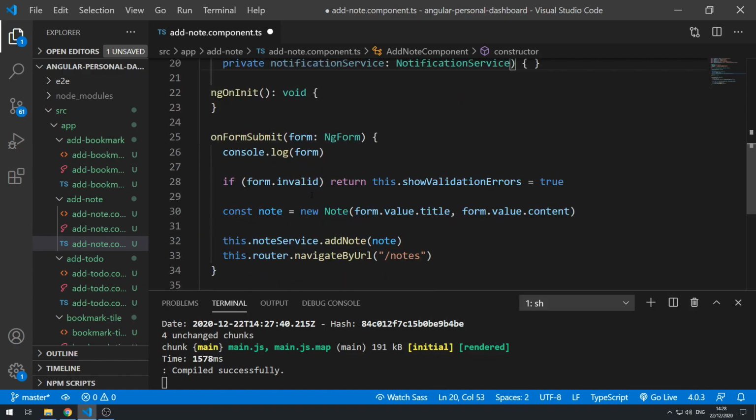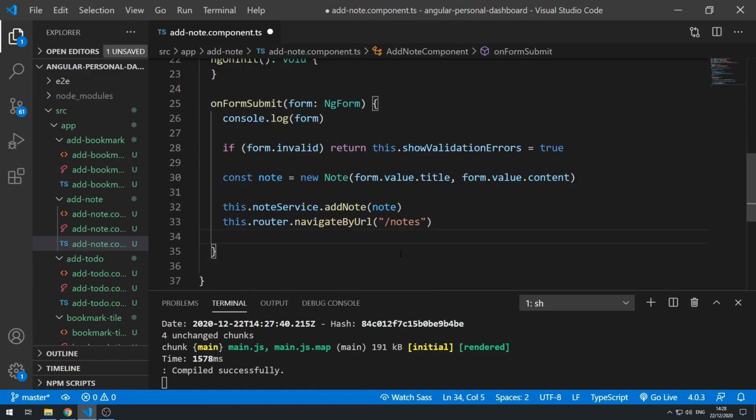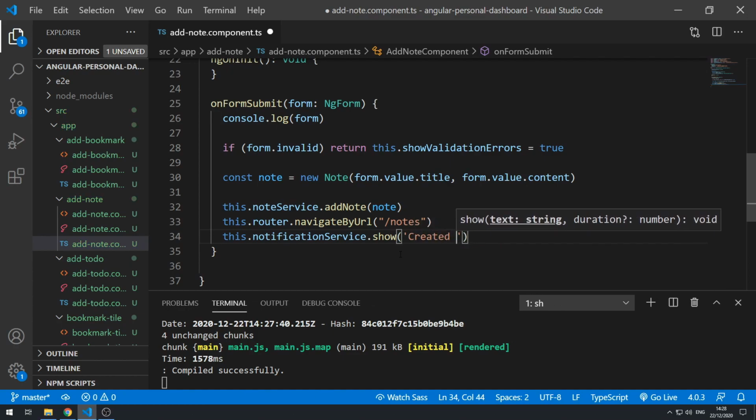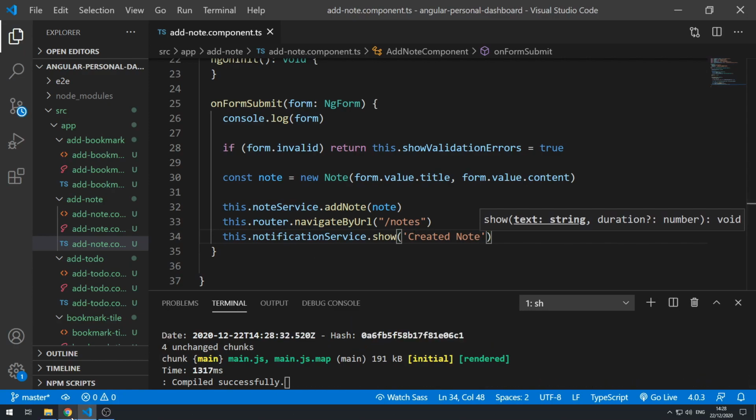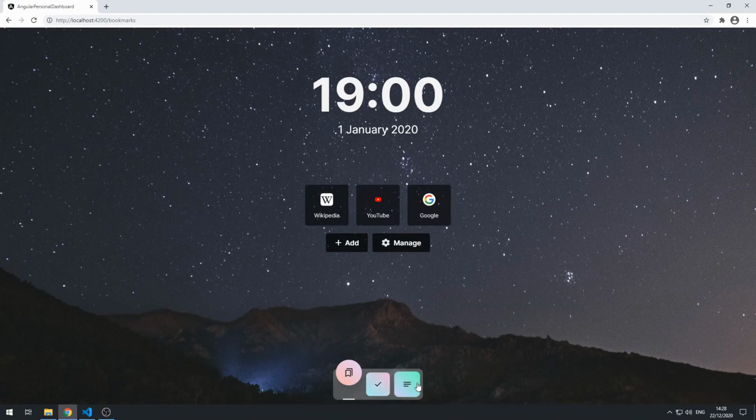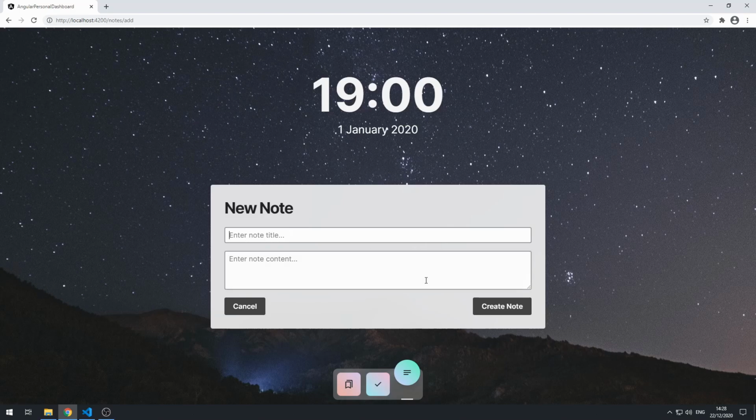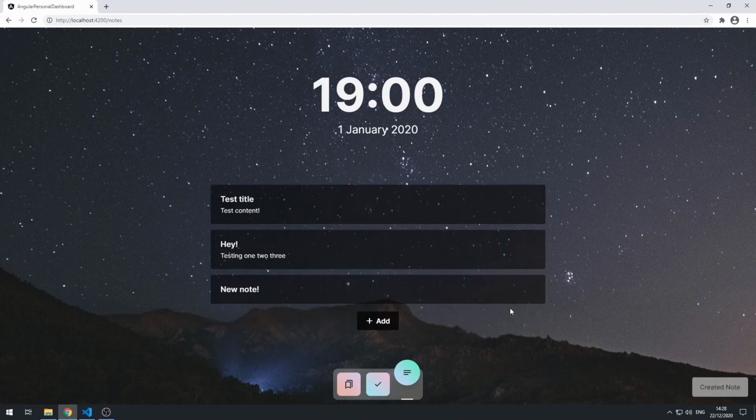Okay, and then down here we can do this.notification service.show created note. Save that, go back to the application, and let's go to the notes view. Let's add a note, new note, click create note, and it shows created note down there.